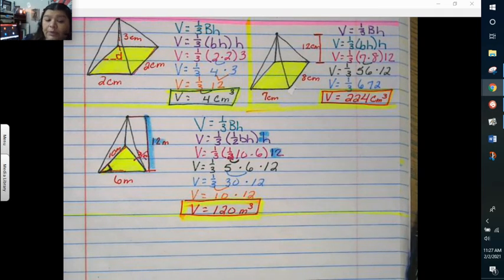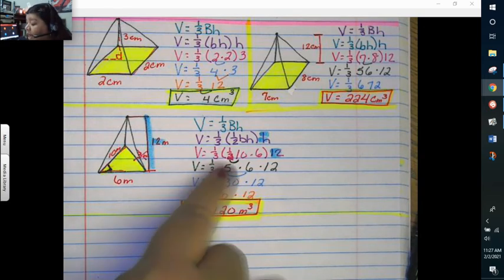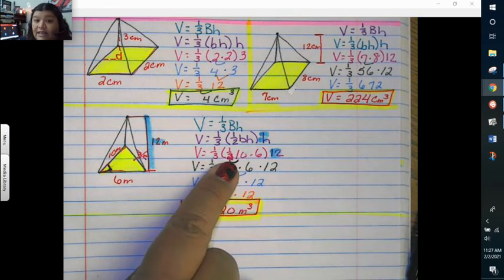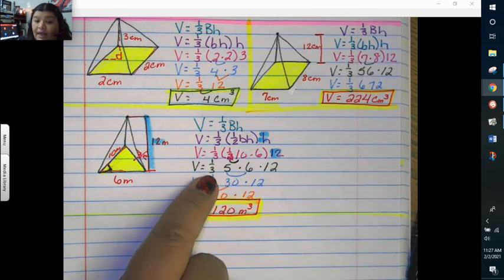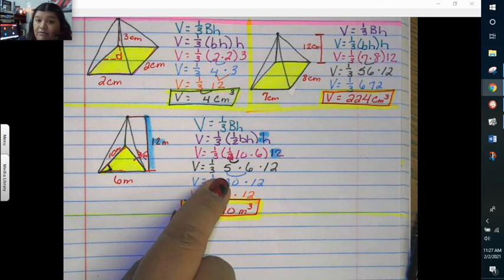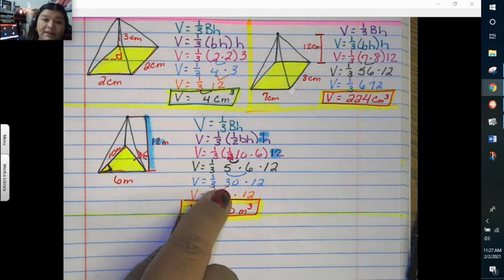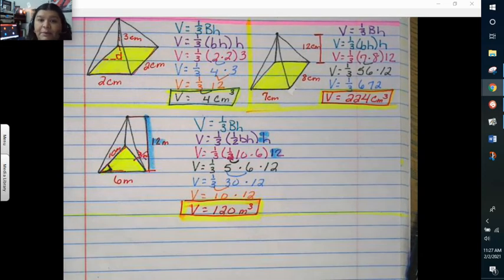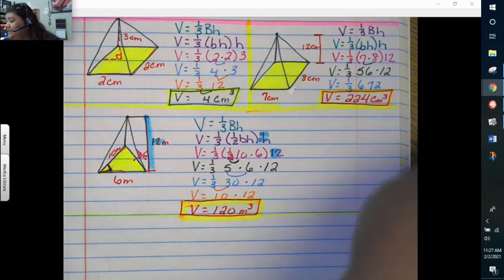So on a triangular pyramid, you need to make sure that you divide by 3 and by 2. But you can do whatever you want to. If you saw here, I saw right here that I can divide 10 by 2 nice and evenly, so I did it. I saw here I could not divide 5 by 3 evenly, so I did not do it. But here I'm like, oh, I can divide 30 by 3, and I did because it gave me a nice pretty number. Okay, so you can decide when to do it on your own. Want to try another one? Of course you do, because you're not here with me, so I get to decide.